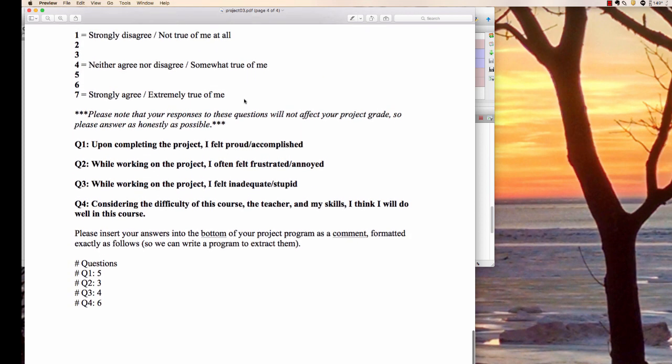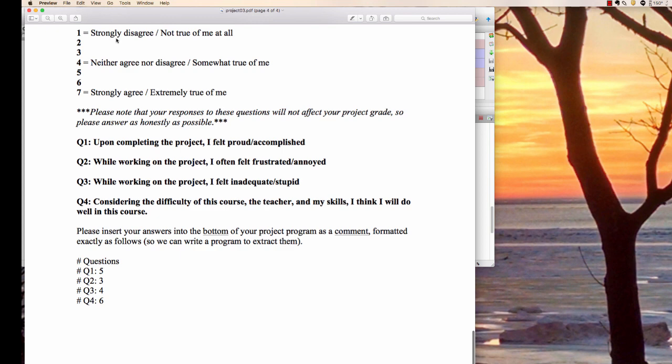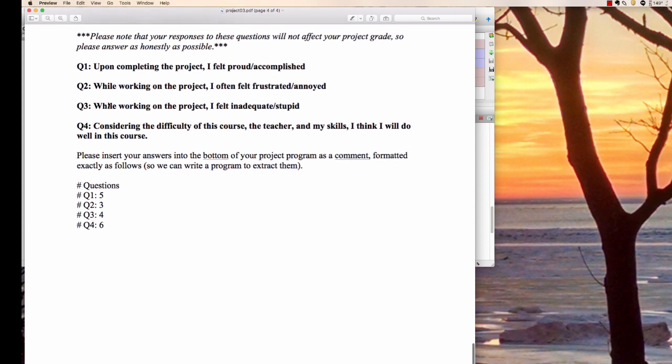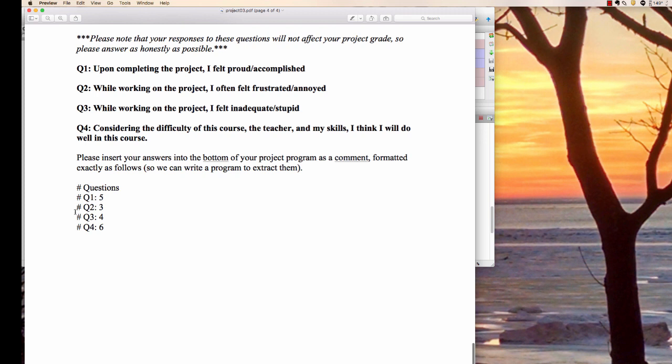So we're asking about your feelings, and you can strongly disagree or strongly agree. After you've done this once, you'll get to the end of the project and be able to knock these questions off. It'll probably take you longer to type them in than to think about them. We're just getting your feelings. How do I feel about this? Answer the questions, put that in at the bottom of your project.